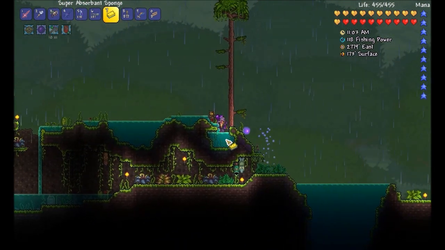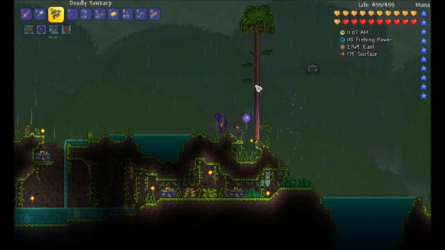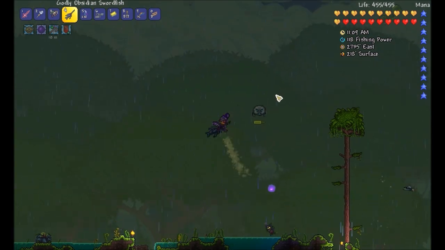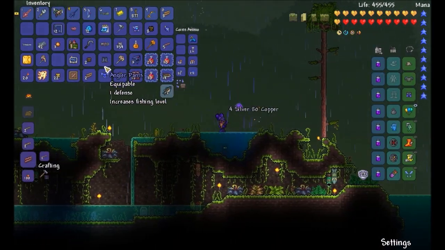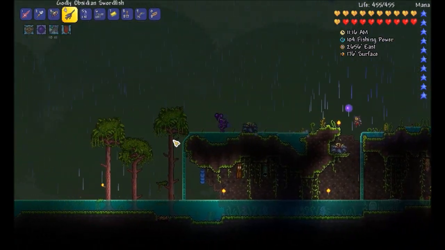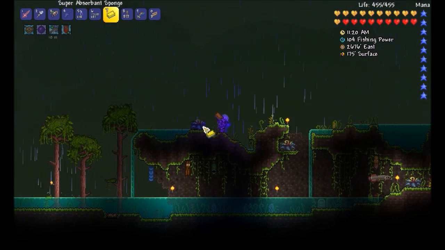Look. Let's soak this baby up. Look at that. That's crazy. Uh-oh. Got trouble. Get out of here, boy. Get out of here. You're next. Hold up. I don't even have my good armor on. But yeah, we can pretty much just soak up anything now.